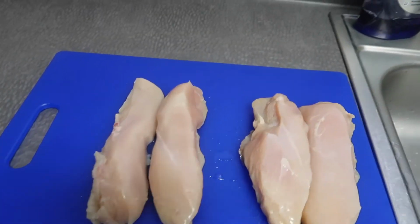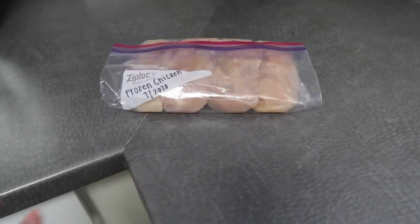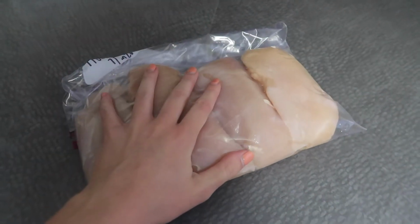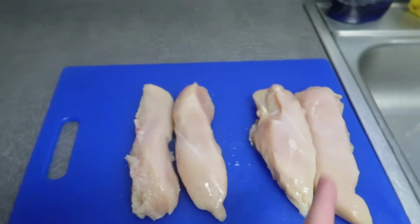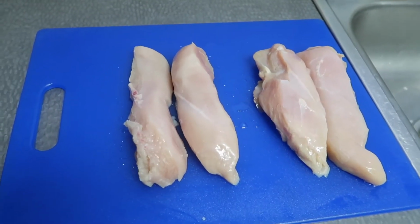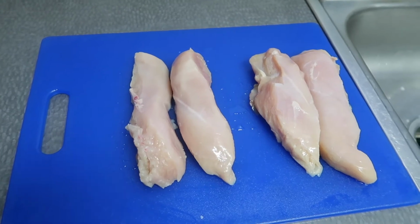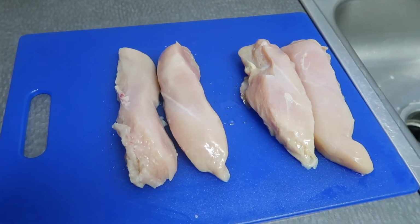I'm going to go ahead and season my chicken. I've got 6 pieces that were in my set. I've put 4 in a plastic bag and I've gotten all the air out of them, and I'm going to put them in the freezer. This is actually 2 pieces of chicken that I sliced in half. I found that it's way easier to cook it in the air fryer when it's a little bit smaller. So I'm gonna go ahead and put the chicken in the freezer, and then I'll show you what I'm gonna use for seasoning.